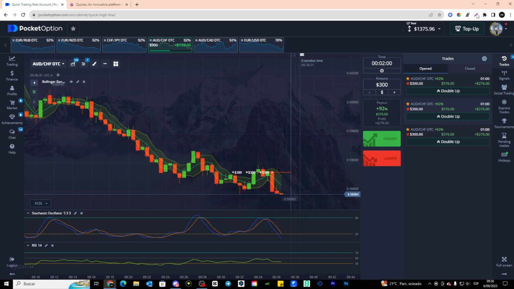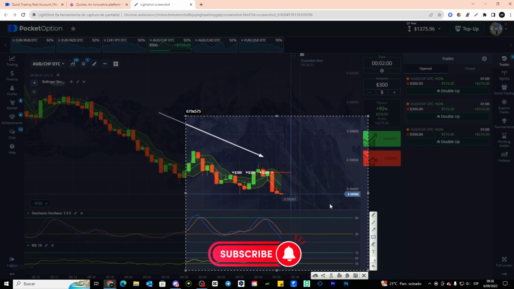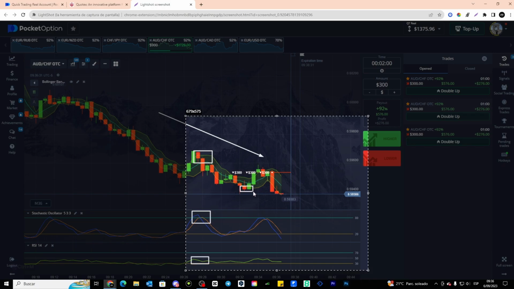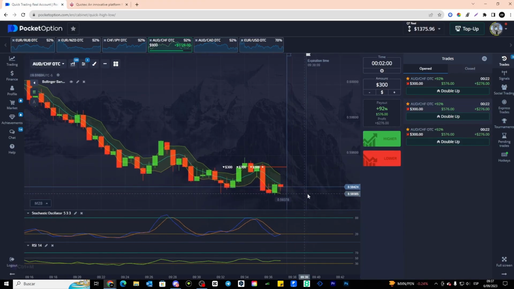Okay, with this one, let's analyze what we did with this trade. We obviously have a downtrend here, and the best option is to trade for the down direction. So we trade here, taking advantage of this short impulse. The right direction is always going to be the down trade. So we took this trade, and I think it is going to be in profit in a short period. With this strategy for binary options, the best option is always to trade in favor of the trend.